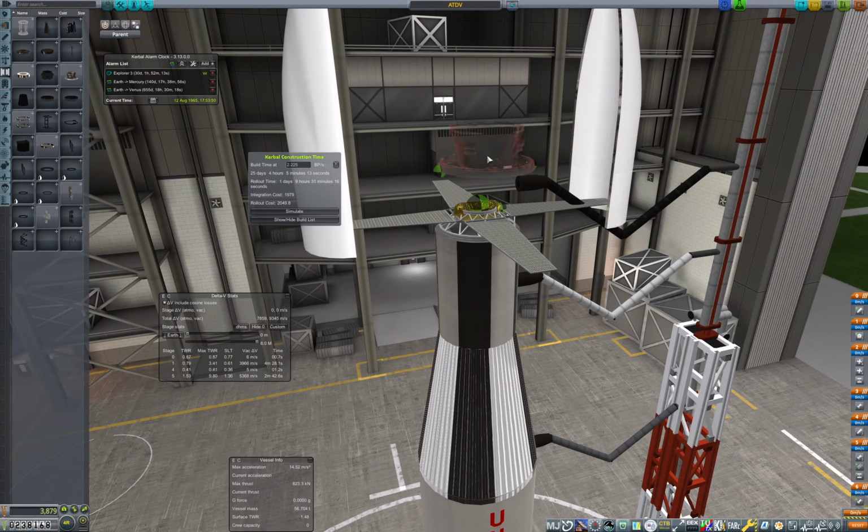All right, so we're going to build a couple of these. I'm going to have one spare just in case. It's my insurance in case we have a launch failure. All right.